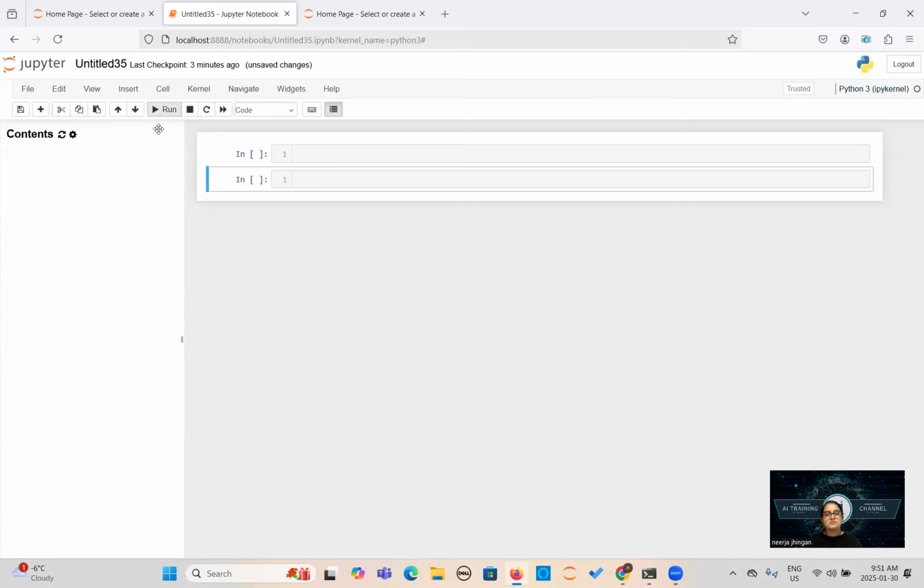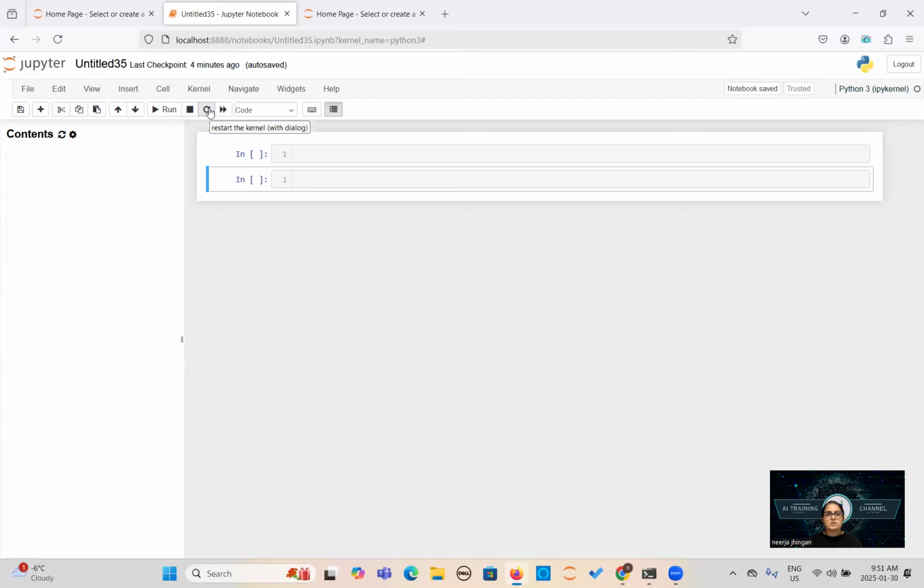And this is the button we use to run the code cell when you are writing code, and I will show you. From your laptop, if you have a Windows system, you can press Shift and Enter as well. This is a shortcut key to run your code. This is to stop the kernel. Sometimes you have written code and it's taking too much time to execute. Maybe there is something wrong, or maybe it hung up and you want to stop the execution in between. So here you can click this stop button.